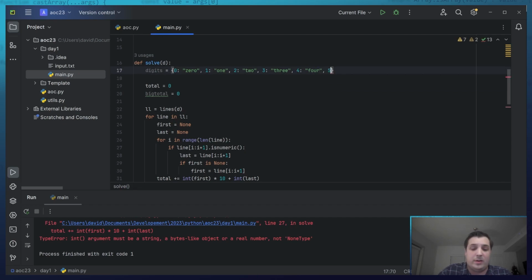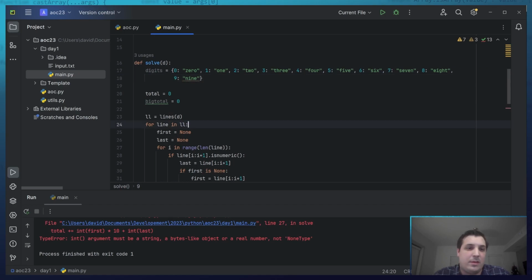I'm really curious to find out what other people have done. 6 equals 6. 7 equals 7. 8 equals 8. And 9 equals 9. Okay, now we have all the digits as string and the numeric value, which is helpful.